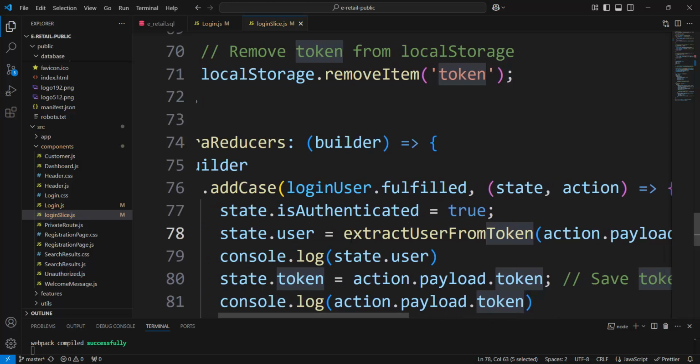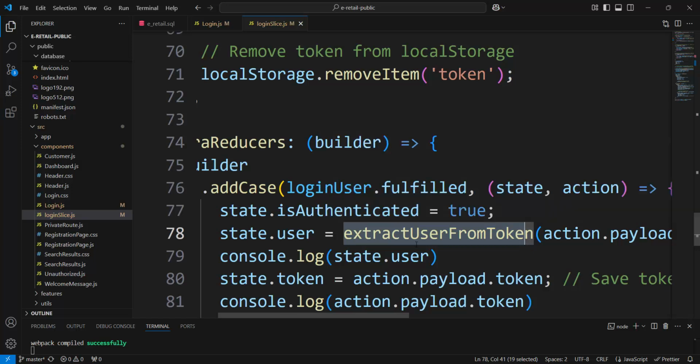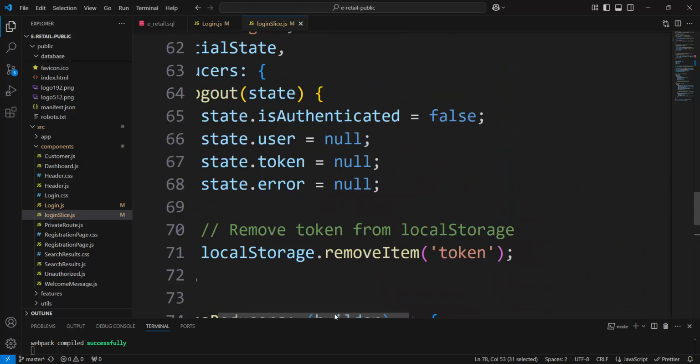That function extractUserFromToken will extract the user, because here is a function call in a real-world, real situation, but elsewhere is abstraction.